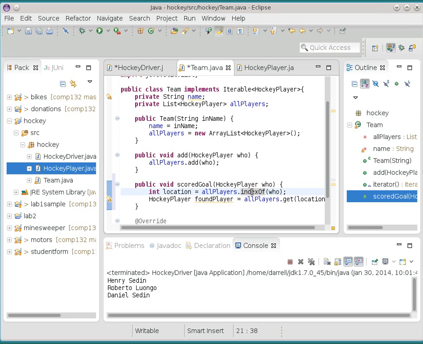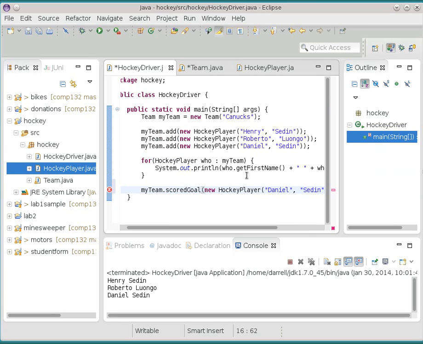Well, okay, now the question comes, how is index of actually going to find a match between somebody, if you look at the driver, who's specifically a new hockey player, versus the one that's on the list where we also said new? Now remember my analogy.